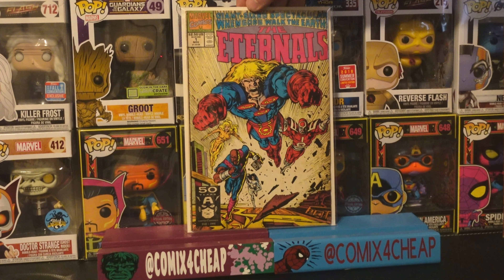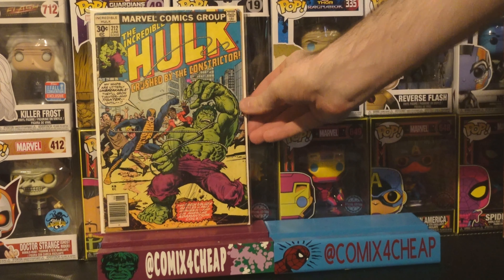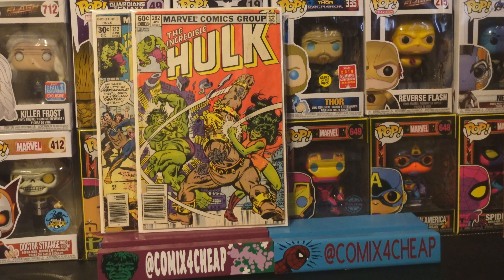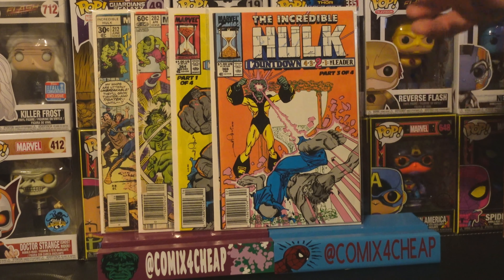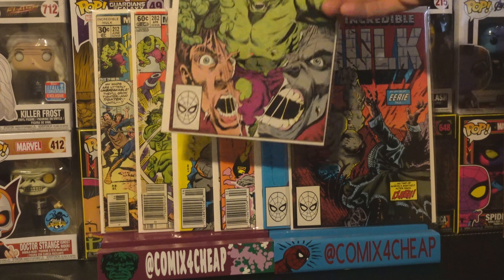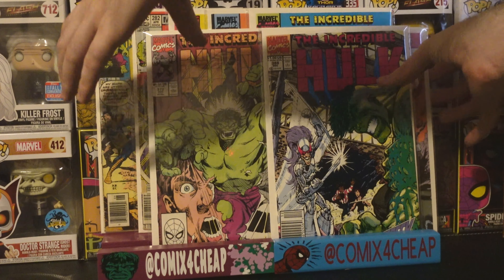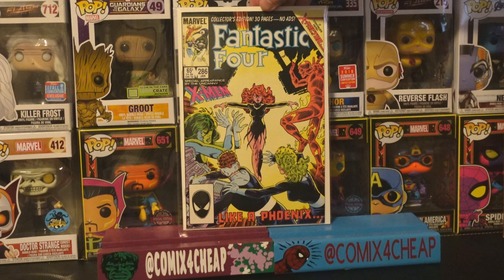I got Eternals: Hero Factor 1, the first appearance of Brother Visara, Dark Angel, and Saburoth. Got a couple of Hulk books here, including a lower grade 212, which is the first appearance of the Constrictor; 282, the first team-up of the Incredible Hulk and She-Hulk — the first time they fought side by side, and maybe a good grab for the upcoming She-Hulk show; 364, the first appearance of Madman; 366, the first appearance of the Riot Squad; 367, where Dale Keown begins his artwork on the Hulk; 368, the first appearance of the Pantheon; and 372, the return of the green-skinned Hulk.